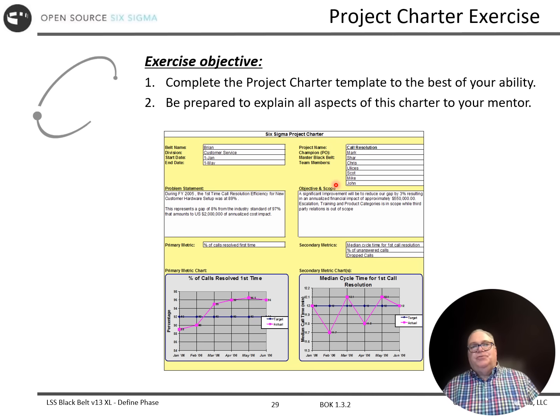Here's where our team members go. Here's where the project timing is located. So familiarize yourself with the template and to the best of your ability, go ahead and fill it out, and then you'll have that ready to roll as we continue through the course. So go ahead and pause the video here, explore the template, and see how much of it you might be able to complete at this time.